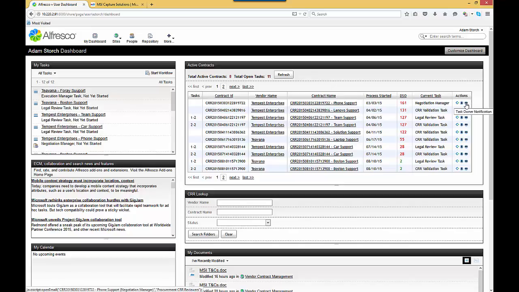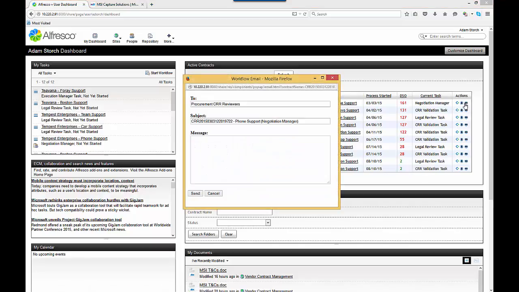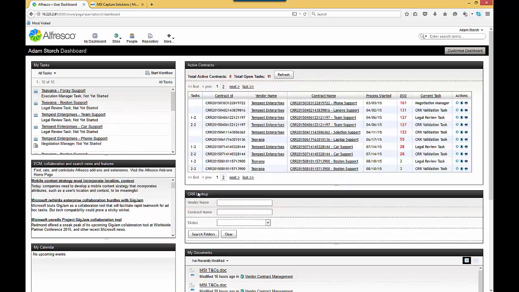The last icon is sort of your ping icon. And what I mean by that is if I click on this, I can send a notification to the person or persons who own that current task. So please jump on this. Okay, so I'm able to just click on that icon, add a little note, hit send, and it'll send an email to the task owner or owners, okay, of that particular task and say, hey, can you get this going?